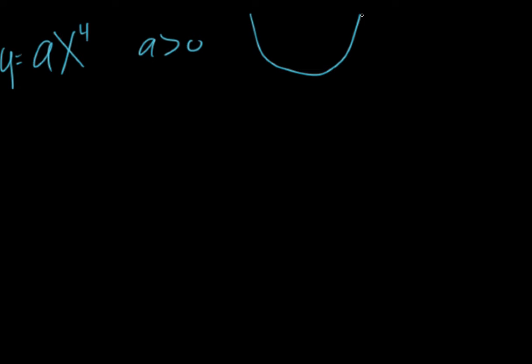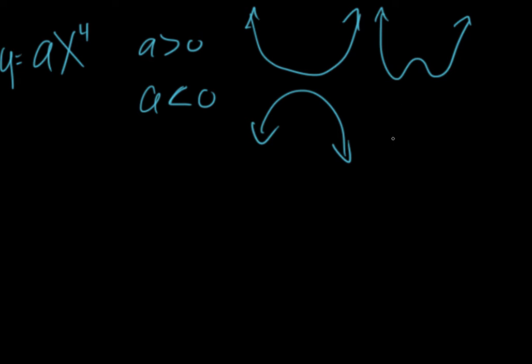Hey math kids, today we're going to do graphing quartic functions, and it's pretty similar to the previous video. Really the only thing is our a value, so quartic is like to the fourth. If a is greater than 0, you're going to have something like this or this, like both ends point up. If a is less than 0, both ends point down, so it could be something like that. Okay. The other stuff is pretty much the same.